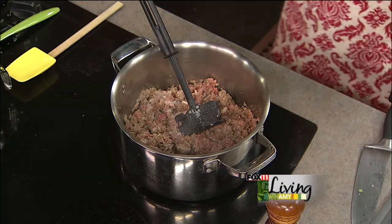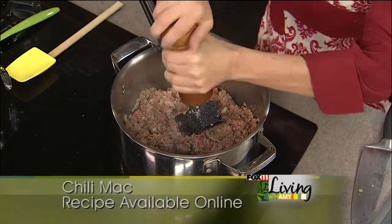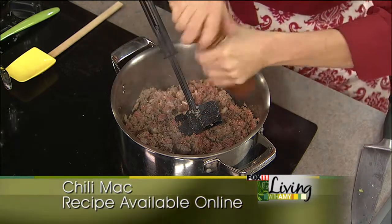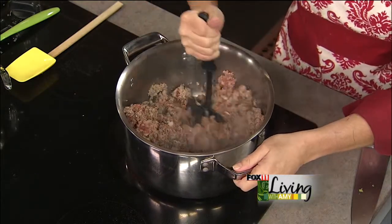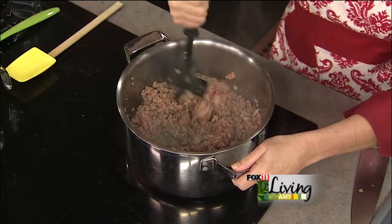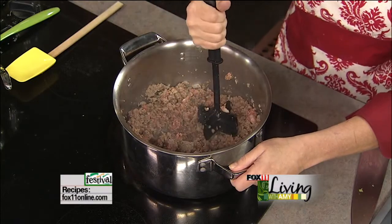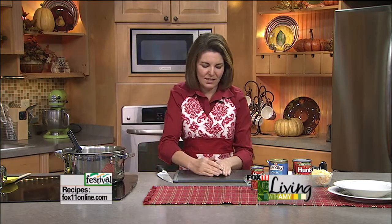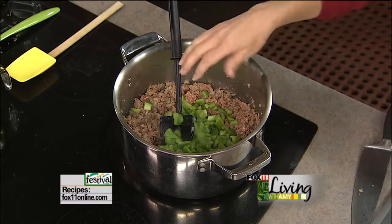We do a big chili cook-off here at Fox 11 every year, where everybody brings a different slow cooker filled with chili, and then we judge it, and that's a real fun way to entertain too. It's a cheap way to entertain and great conversation piece because everybody's trying the different chili. Everybody kind of outdoes themselves, or tries to. Yeah, Abby, our producer, won last time. She does a Southwest chicken chili that we actually have done on the show before, and it's really good. Do it in a slow cooker, and it's yummy.